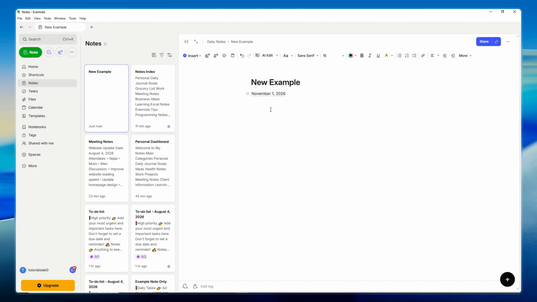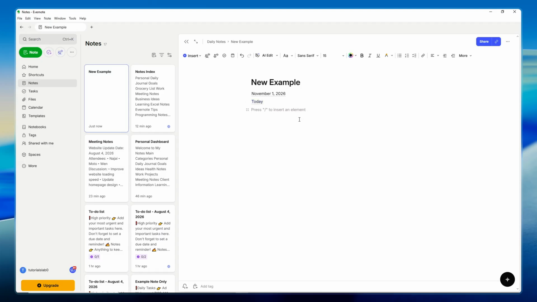Now, let's explore the second option, which is the Current Date feature. Click anywhere else in your note where you want to insert today's date. Type /date again, and this time click on Current Date from the options that appear. When you select this, the system will automatically insert the word today as a hyperlink. This is incredibly useful for quickly timestamping your notes without having to manually type out the full date.